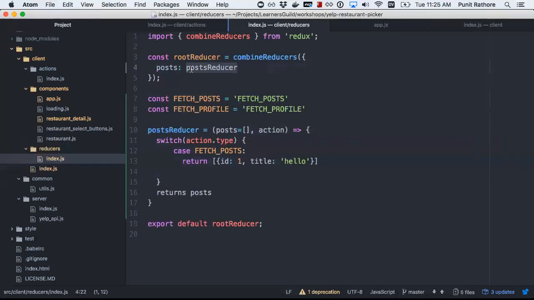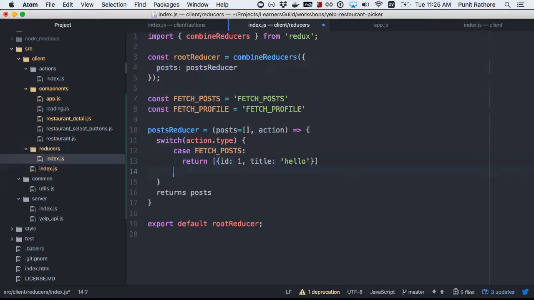The post reducer is always called, and it always needs to return the posts, because that's what my state is mapping to. My key, posts, represents my posts in my state. So in the case of fetch posts, I am returning some posts. This is going to be the value of my posts in my state whenever a fetch posts action has occurred.